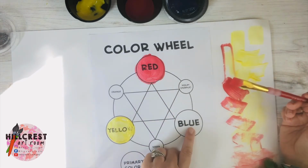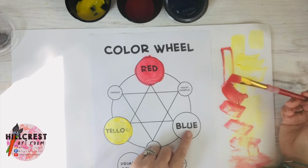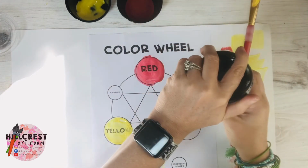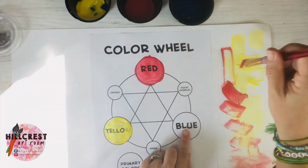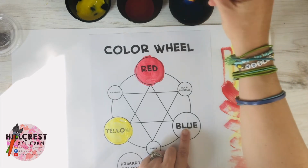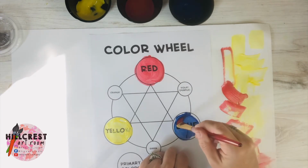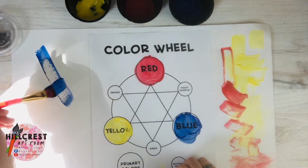Now we're moving to blue. Please point to the word blue, making sure that you know exactly where we're putting the blue paint. Table captain, I will then tell you, pick up the blue, pop the top, put it with the others, put your blue down. Again, everybody get your tippy ready. We're going to go over the blue, down the blue, pick it up, make sure you have blue paint, and paint the blue circle blue. Once you're done, wipe off onto your paint mat.